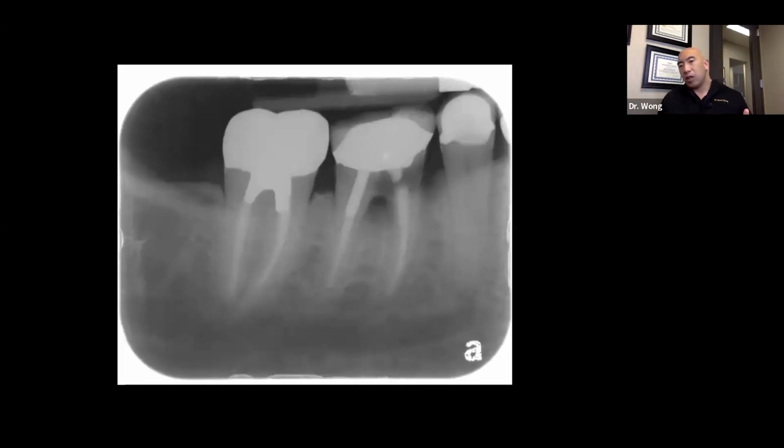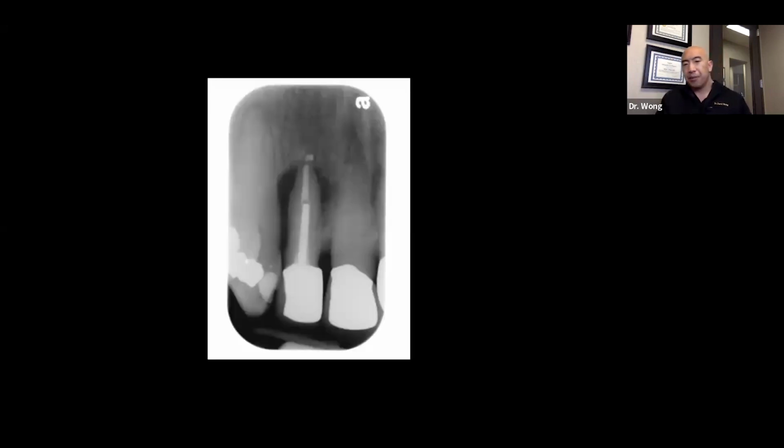What about this? Tooth number 30, you've got non-restorable recurrent caries. The tooth has got to go, but if you just let it heal up, the bone is going to dip down. That's how it's going to heal up. And that's going to affect the placement location of your implant. It's going to affect how long of an implant you can place because of the mandibular canal down there. So this affects a lot of things. We've got to think ahead.